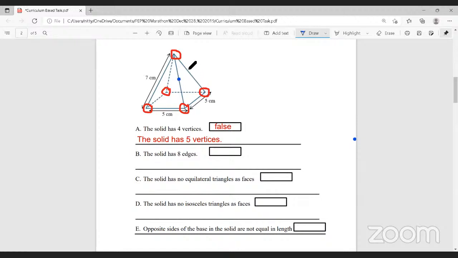This triangular face meeting with the one at the back at this edge. So when we talk about the edge, it is basically almost like the corners. Or we can actually look at it and say that in a solid, the edges is where we have 2 faces meeting. So let's go ahead and count to see if we have 8 edges.